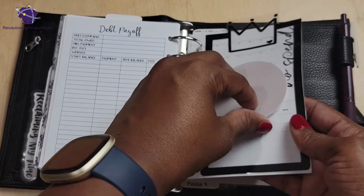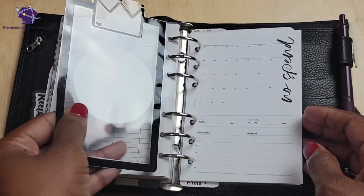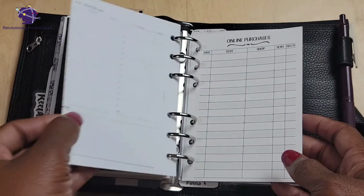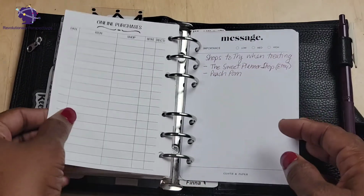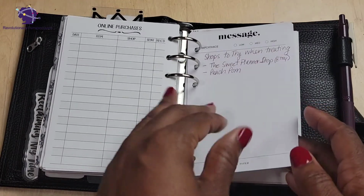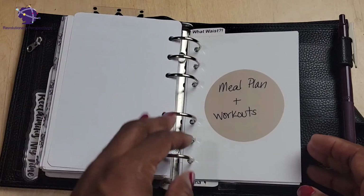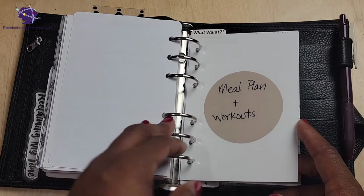Now, as you can see, I've got sticky notes throughout my planner, which I love because I just like to jot things down. I'm looking at doing some no spend months for the second half of the year, so those are really important. I'll need to take that out because I shouldn't be making any online purchases, but I can keep that there. And then I try to make note of places that I'd like to shop when I am allowing myself to spend, and note those items too. But as you can see, it's been nothing super intriguing.